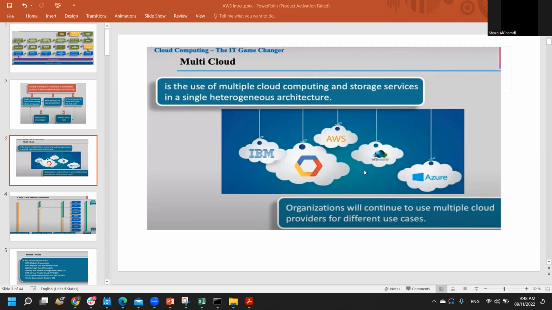So it's really recommended that you also protect these communications and these networks, because at the end of the day, it's a connection to your network. If the cloud is compromised, this is how it can also impact you. Okay, guys, so this is what we say here: organizations will continue to use multiple cloud providers for different use cases according to their needs. I hope this is clear.